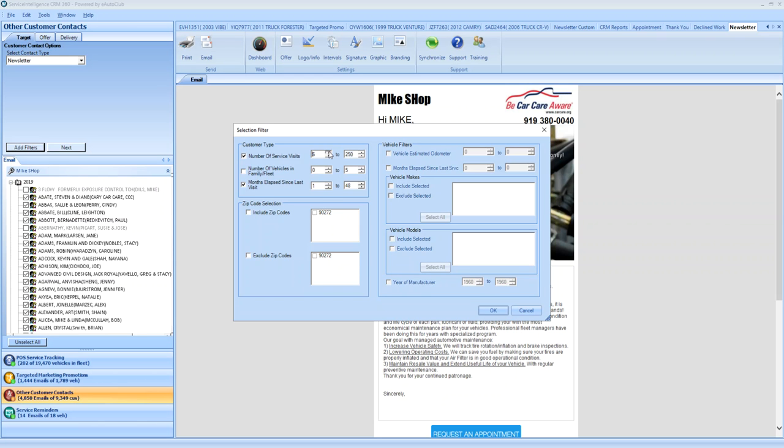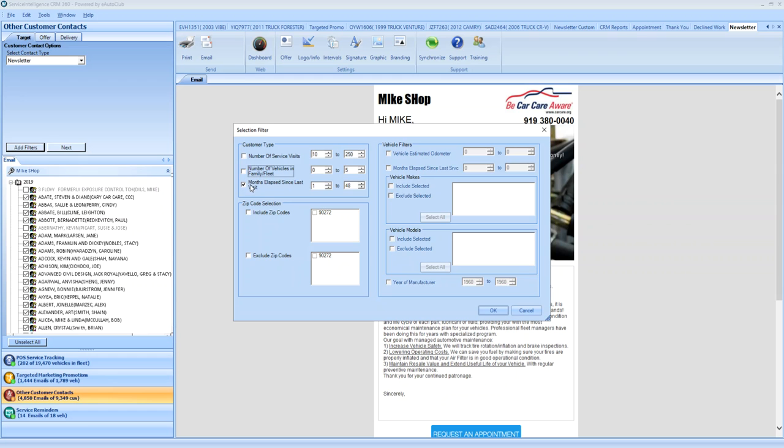Or maybe this is for my good customers who've had 10 service visits or more, and I want them to get this newsletter. Whatever you prefer. You can also say, well, people who have 6 vehicles or more, I don't want them to get this newsletter. They're more your fleet accounts, and this is more for your retail customers. So you can check that filter as well if you'd like.